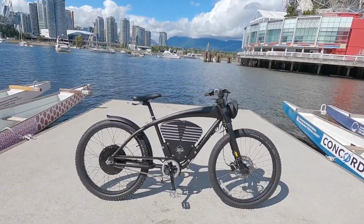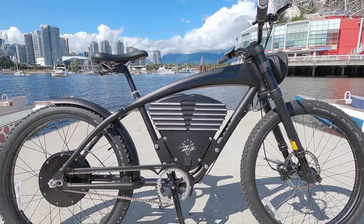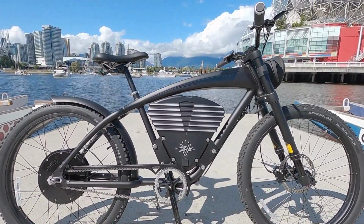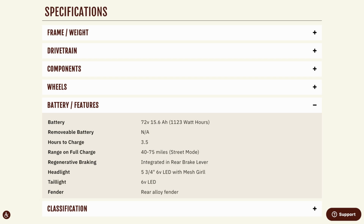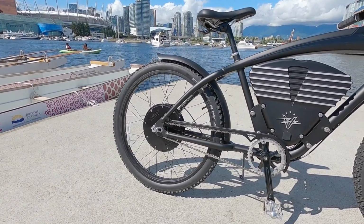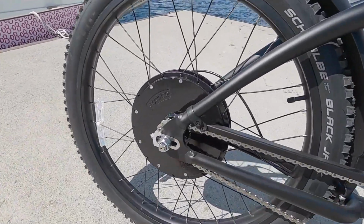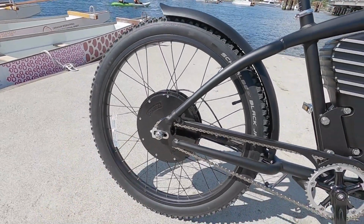The big upgrades here are the 72 volt system. It's going to be more efficient and more powerful. This thing is over a kilowatt hour of capacity. So 72 volts, roughly 16 amp hours. So plenty of juice, and you're going to need it because it's got a throttle, it's got torque sensing pedal assist, and this motor can put out up to 180 newton meters of torque. It's 3 times more than in the past.